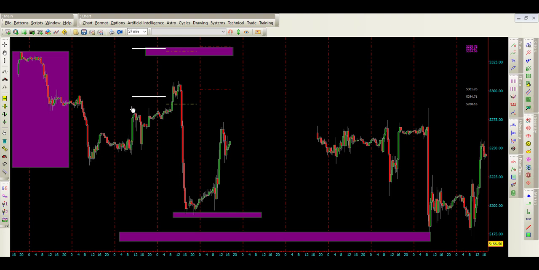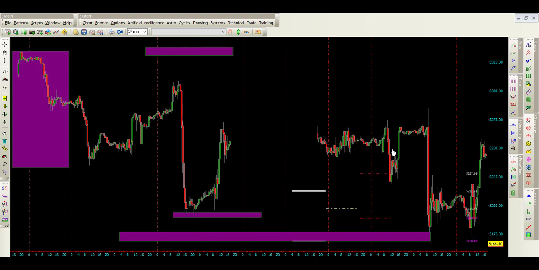So I'm just marking these levels right here. I marked it, right? Number 2, it never reached here, which is okay. It doesn't matter. So now, is there any initiative? Initiative means in the beginning. Exhaustion means at the end of the move. So exhaustion was here, right? Initiative was here. That's the key you need to understand.